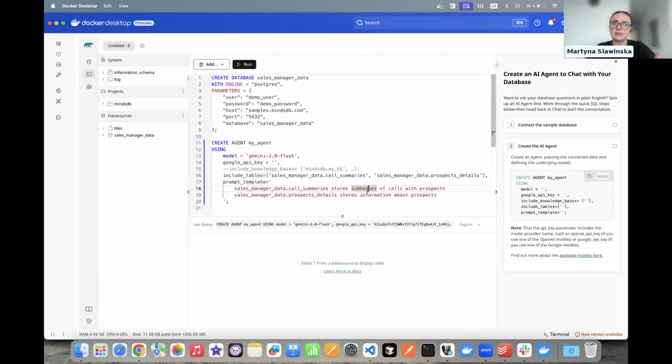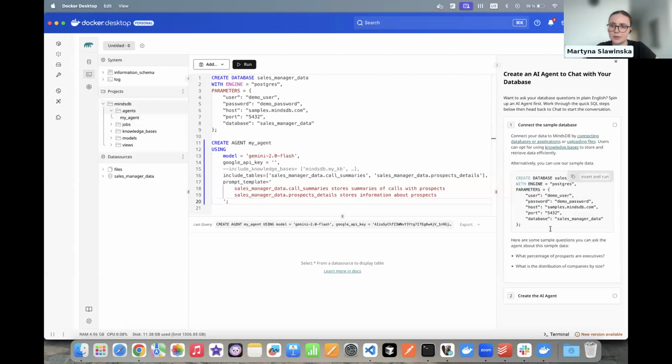Ideally, you can create a data catalog of some sort here, where you describe the tables, columns, or what kind of data is stored in the knowledge base to improve the experience with this agent. So I have already created an agent here with the sample data. We also provide some sample questions that you can ask.